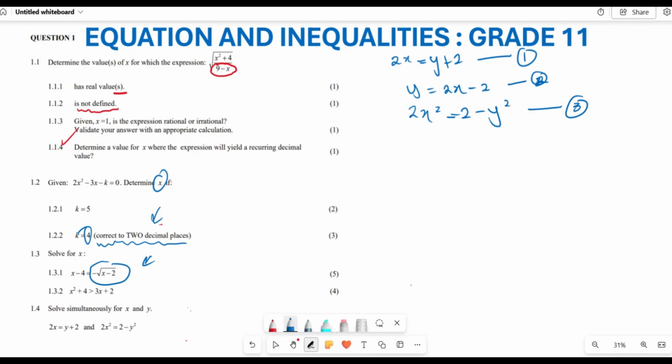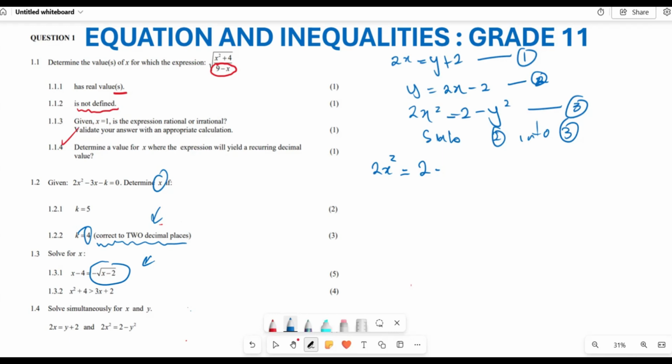And how are we then going to solve this particular question? You are going to start here. You are going to say we are substituting. You are substituting equation number 2 into equation number 3, right? So which means what is it that you're going to have now from here? This is same as 2x squared equals to 2 subtract now. This is going to be same as what?